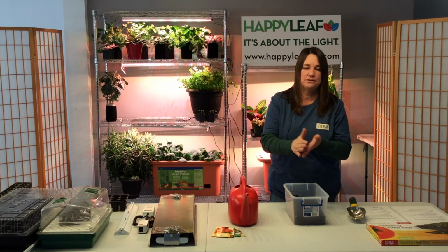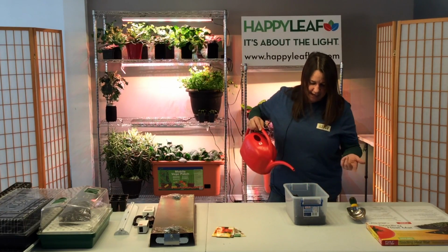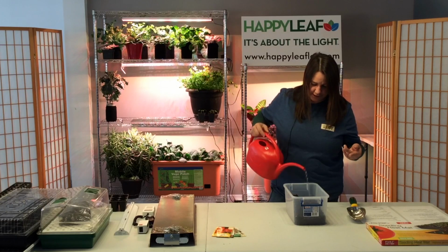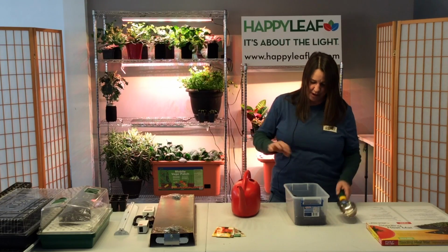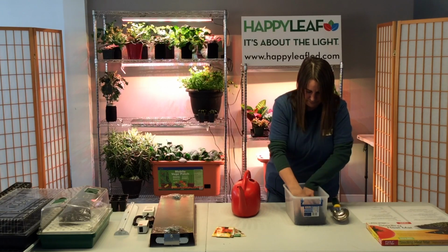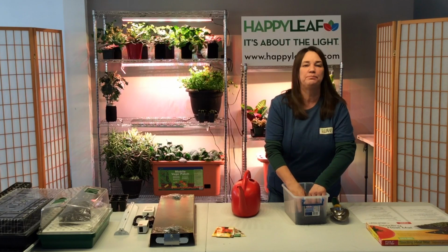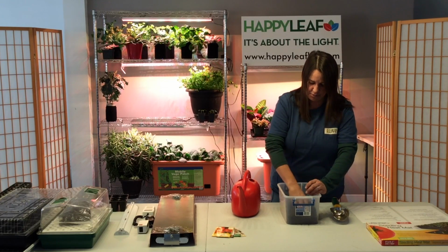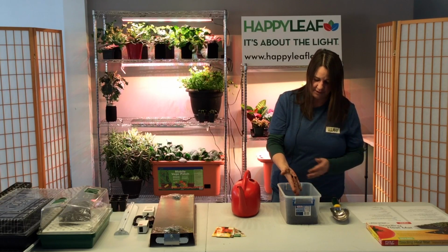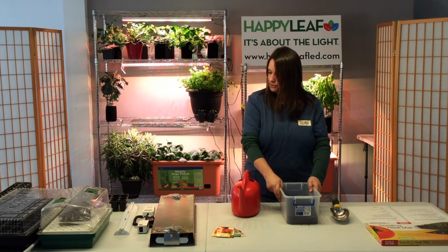If it seems a little on the drier side, because they do tend to be finer particles, pour some in a little bucket, however much you think you're going to be using, and I would put a little bit of water at a time over it. And you can either mix it up with a trowel or use your hands. I kind of like to use my hands. And just work it so that it's uniform throughout your soil until it's damp, but definitely not saturated. You absolutely don't want to be able to squeeze any water out of it, but you want to be able to feel that it's moist throughout the soil that you've poured in here.